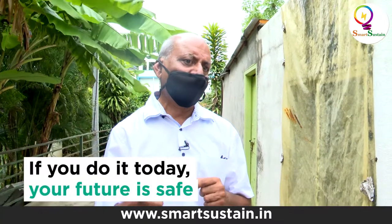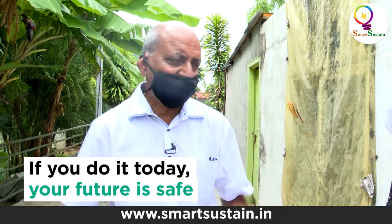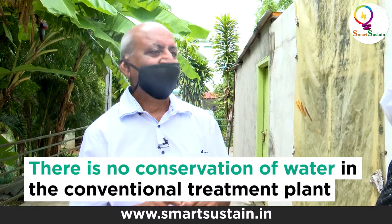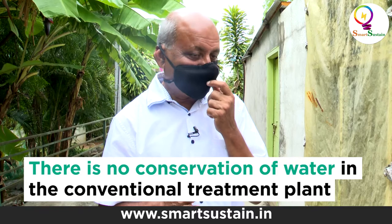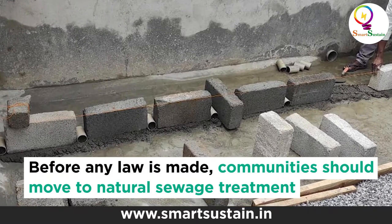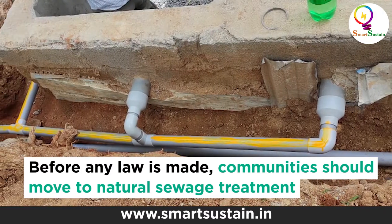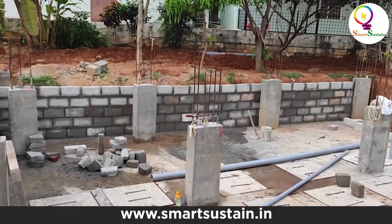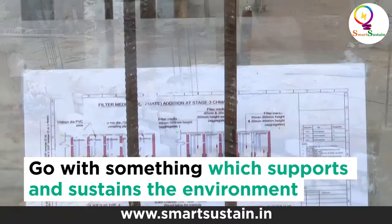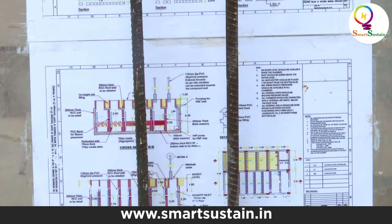If you do it today, your future is bright tomorrow. Otherwise, these apartments — I may not be there in another 10 to 12 years — but I can see they will be struggling for water because they are not recycling or reusing water. They are just discharging the water and that is a problem. I recommend it is the right time, another 5 to 7 years before stringent laws come for STP. It is better to go with something sustainable, without taxing the environment — minimal human intervention and zero toxins into the environment.